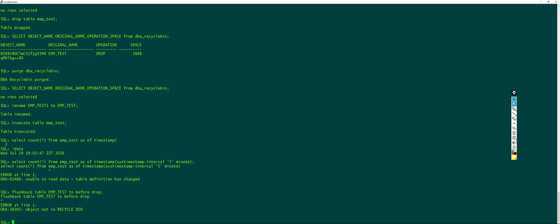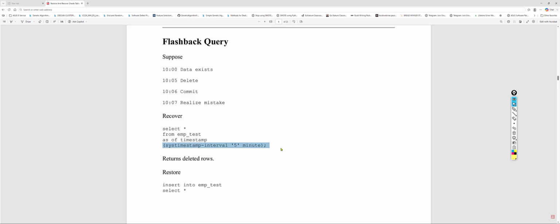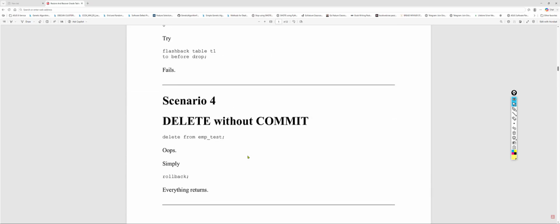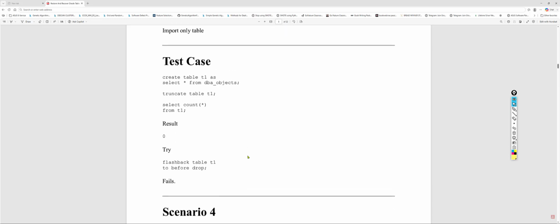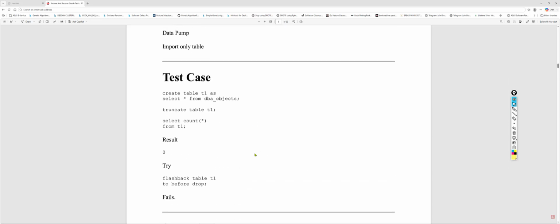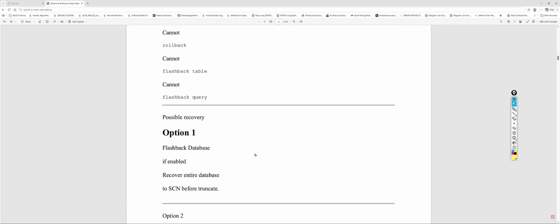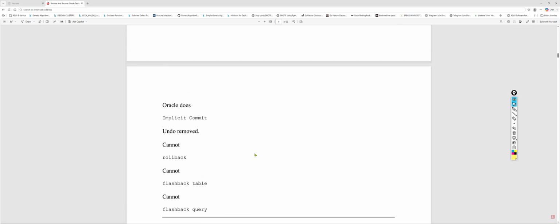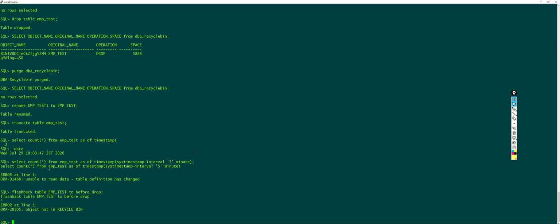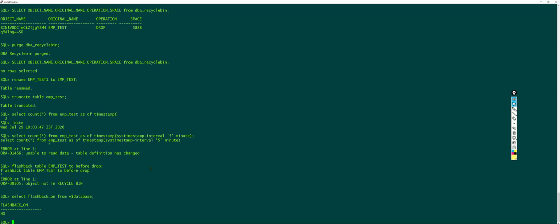Because I have not dropped the whole table. I just removed all the rows from the table. So the object is not in the recycle bin, right? So the only option would be to restore from the backup. Or if I have flashback enabled, I can try flashback table.